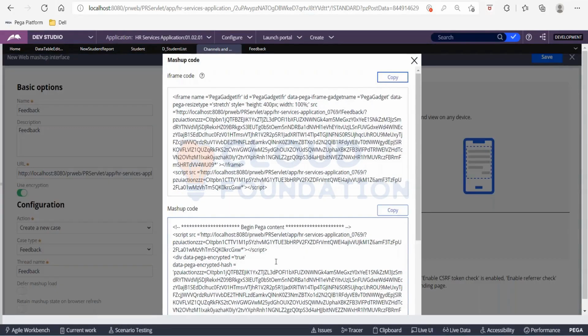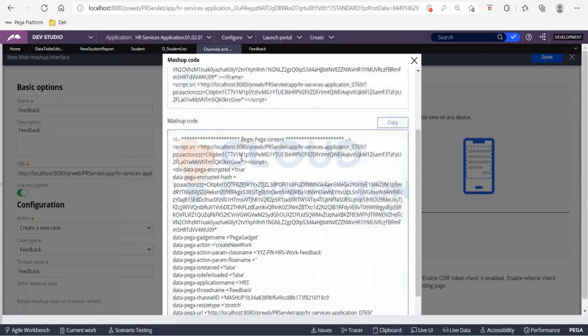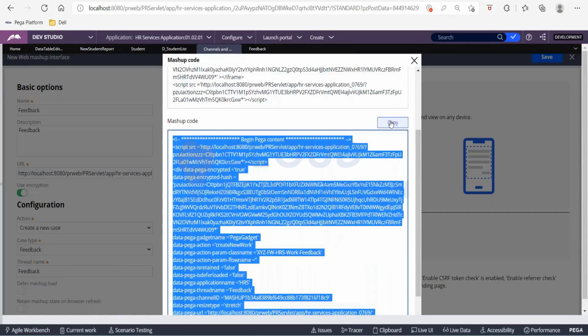This is your mashup code. You can just copy the entire thing and place it wherever it is required. It could be another application, it could be another website. Anyway, let me just copy this.